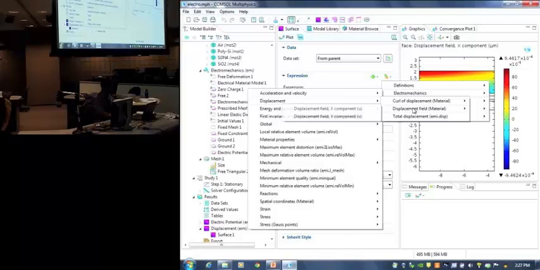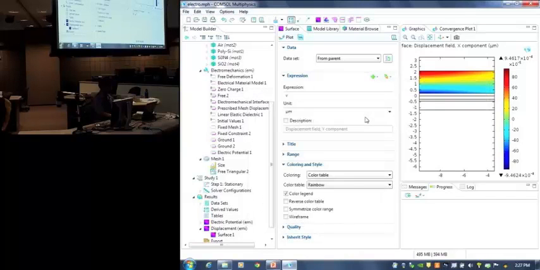Let's say I want to plot the displacement in the y direction. Then you would first choose electromechanics, then displacement, then displacement field, and then displacement field component in the y direction. Or if you already knew the name of the variable, you could just type in small v here without going through the process. And then click plot.